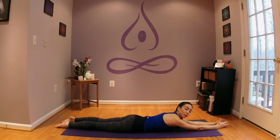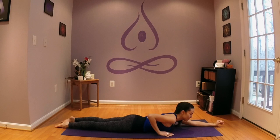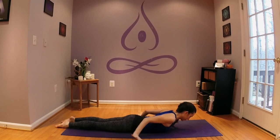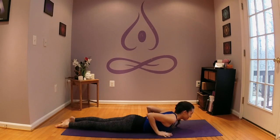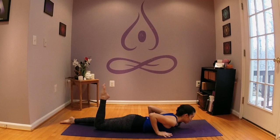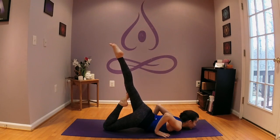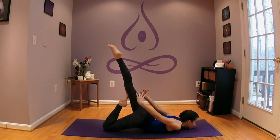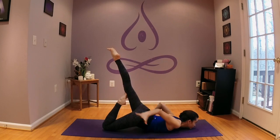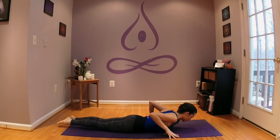Staying as long as you'd like, we'll move on to the third variation of this shape, where the palms start on the earth as we just did, and then you'll have an option to take the hands behind the back and clasp. Starting with hands at mid-chest level, shoulders roll back, elbows in. Draw the right heel in toward the seat, kick up through the left leg and catch. Chin on the earth if you can, and if you have the space, sweep the arms behind the back. Coming down when you're ready, pausing between sides.